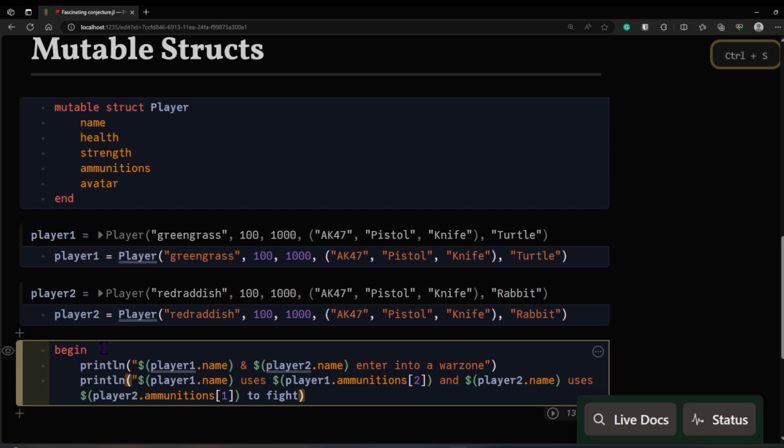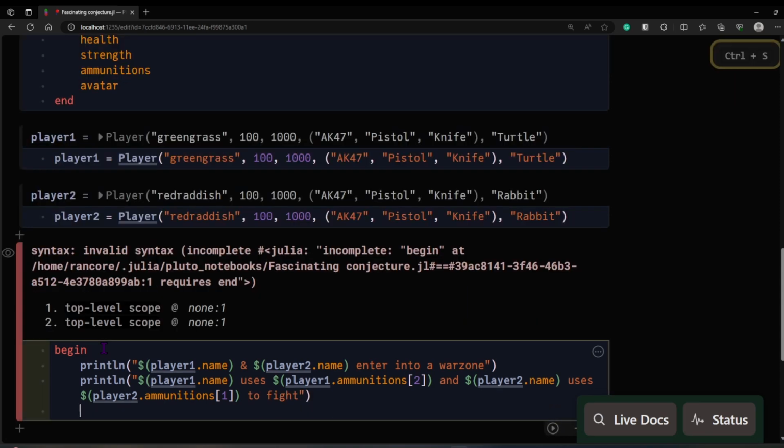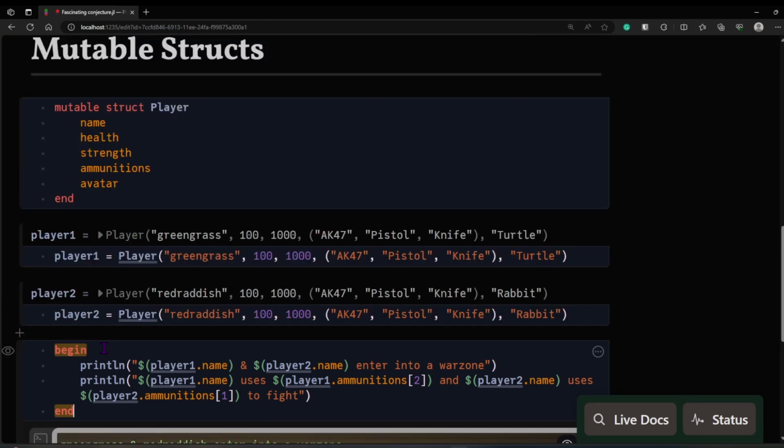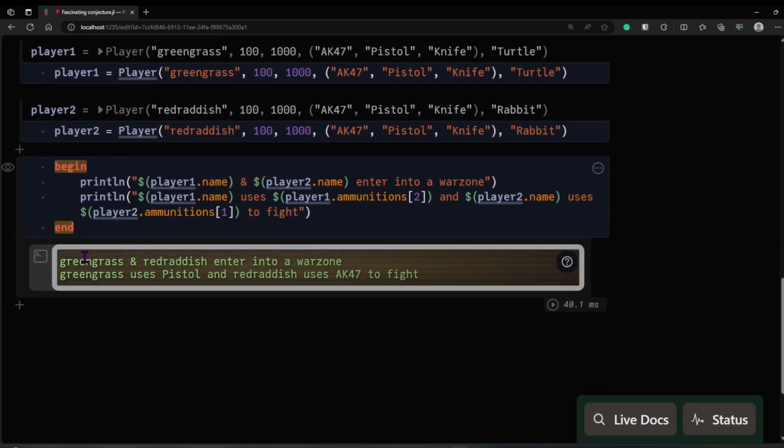So let's see what happens now. I'll have to close with the quotes. Yeah, I need to end this. Let's see what is happening. Green grass and red radish enter into a war zone. Green grass uses pistol and red radish uses AK-47 to fight.